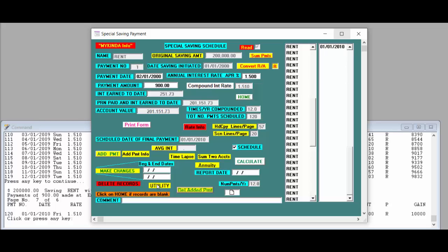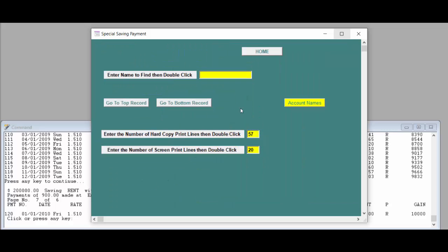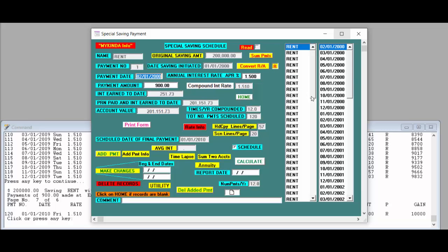Let's go to the utility and go to the top record. Come down again, 2008. And we see that, no, there's still two payments at 2008.